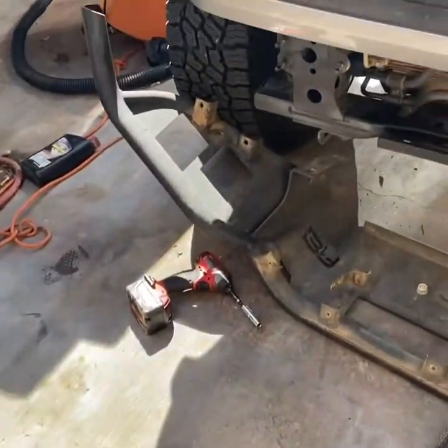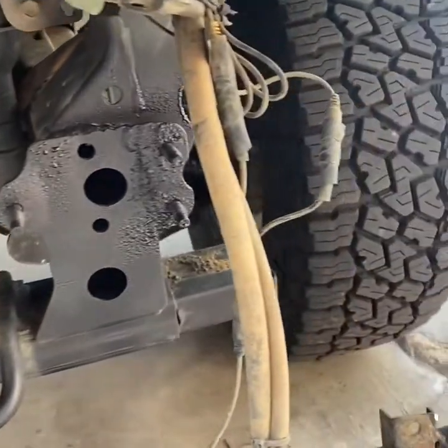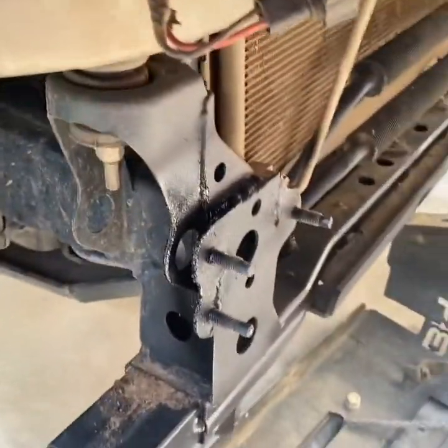All right, so we got it welded up. Some undercoating sprayed on there, prevent the rust. Nice thick coat, as you can see. It's good to me. I think it'll hold. If it doesn't, guess we'll take it back apart and weld it again.